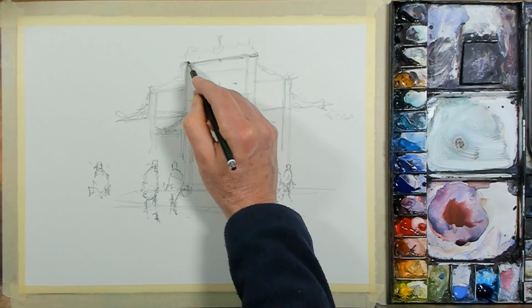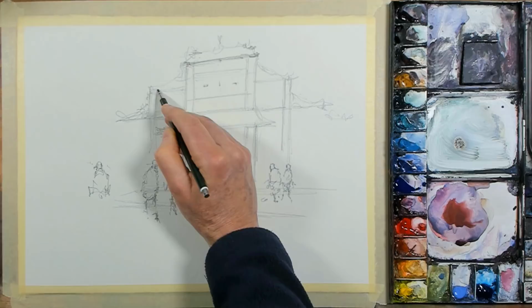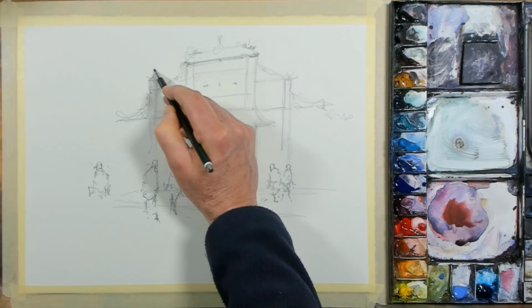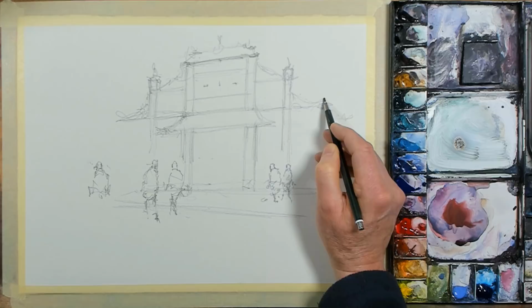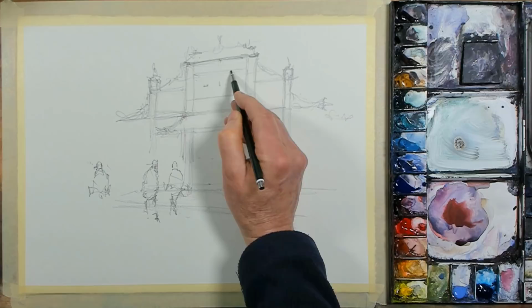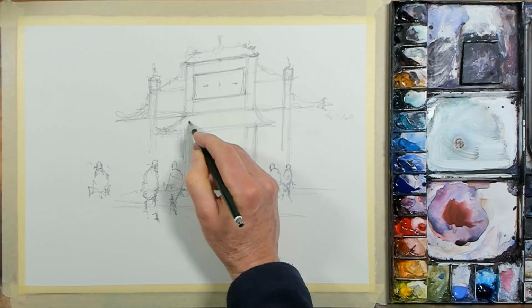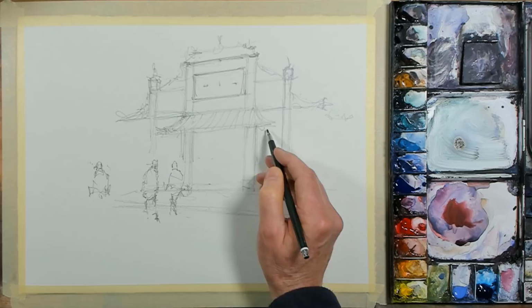Strengthen up that top line. Just an indication of the mouldings on the top and the tiling. On the top, there's an extension here, a little sort of plinth or top to the column with some bit of work on the top. You can see I'm well versed in all these architectural terms. To strengthen up that line there, they're going to be yellow in the picture. That's that yellow box that surrounds the three Chinese words. Tiling here at the front.